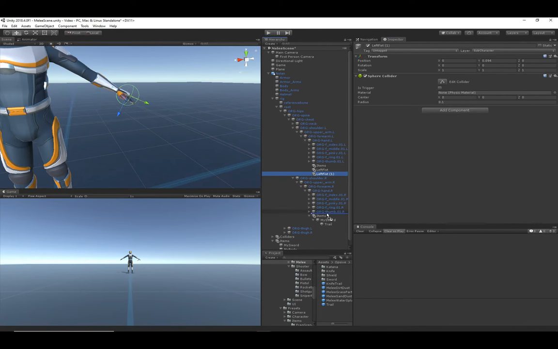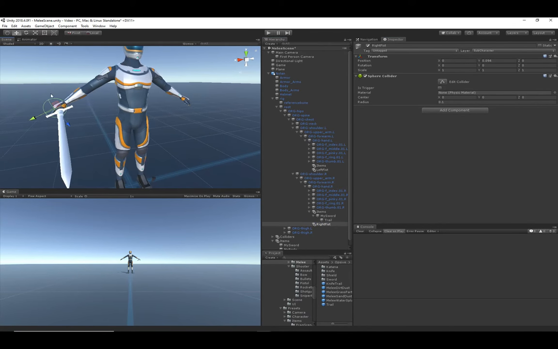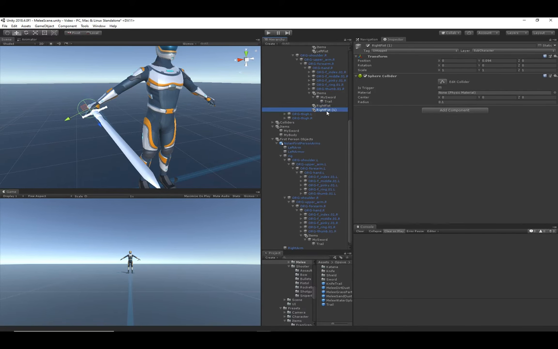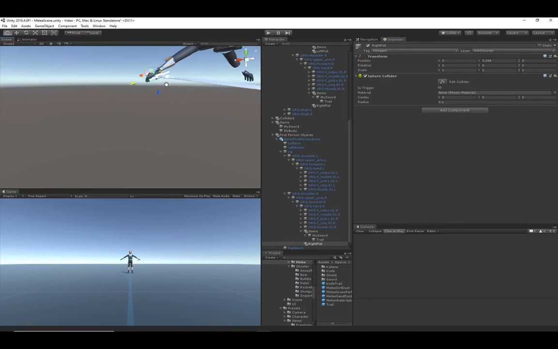Let's duplicate this game object. We'll paste it under the right hand, and we'll rename it to right fist. And then we will paste the transform values. So now it's under his right hand. So that's for the fist for third person. Let's do the fist for first person now. I will expand all this. Let's go ahead and duplicate that. We'll move it under his right hand for first person. Paste that value, and we'll set the name. So now that is positioned correctly. And we'll do one last duplication here.